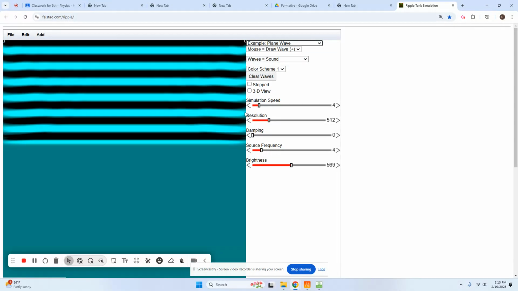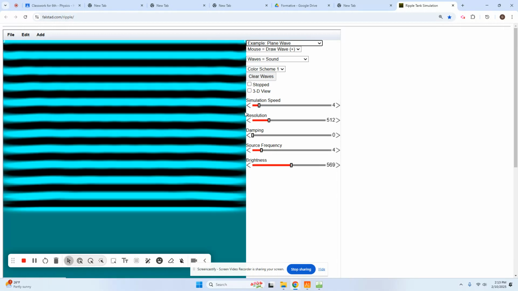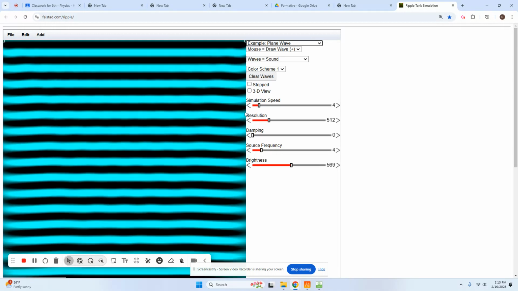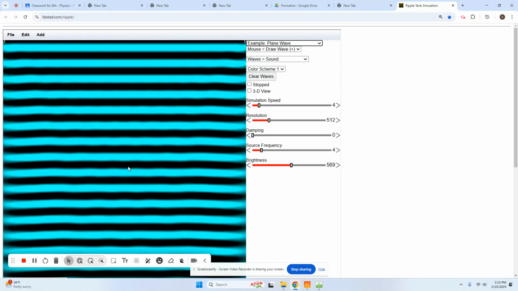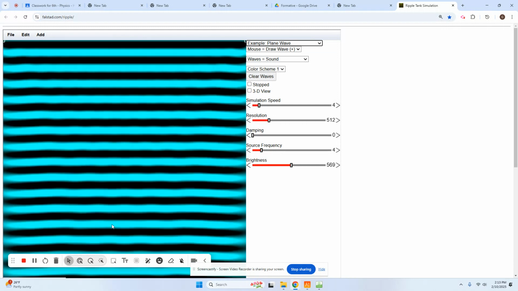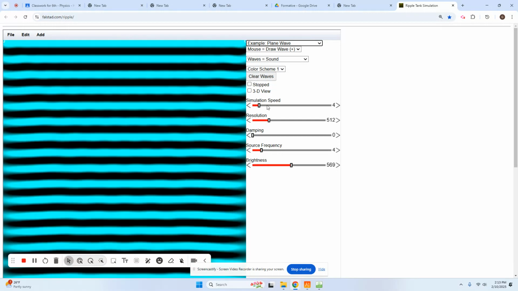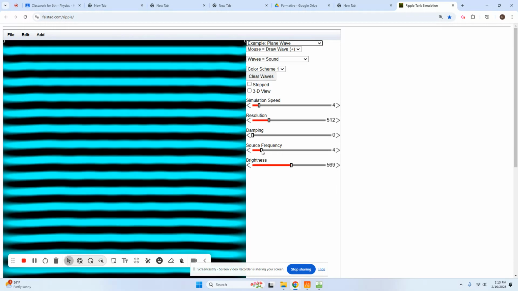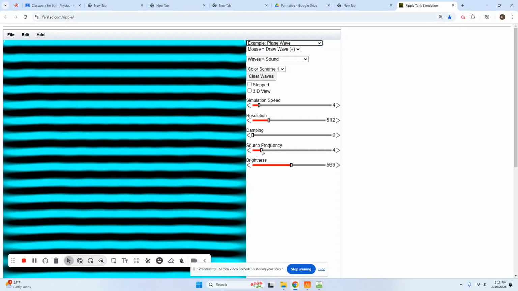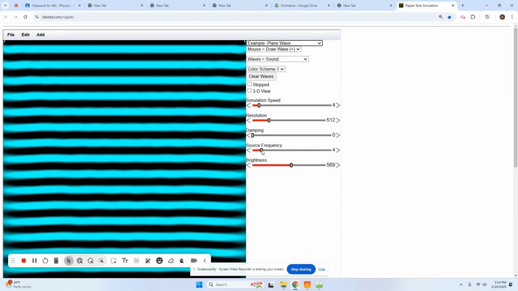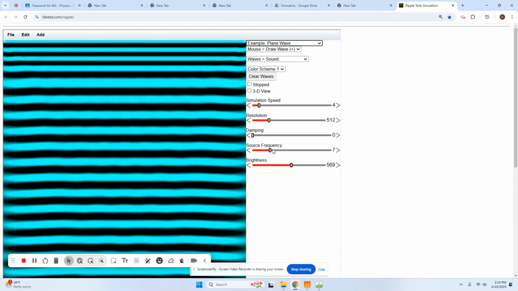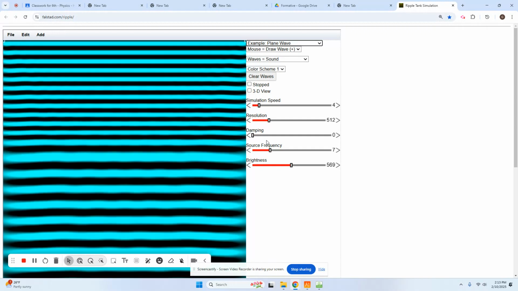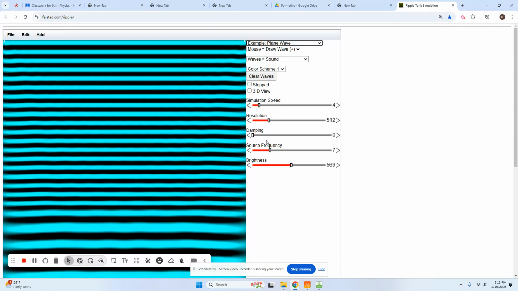This would be when I had you guys walking out in the hallway the other day. You were sort of like soldiers walking arm in arm, and so the black portion could be like a crest, the bluish portion a trough, and so forth. If I increase the source frequency, what happened to the wavelength? If I make the frequency higher, it should make the wavelength shorter, and so you can see that a higher frequency produces a shorter wavelength.